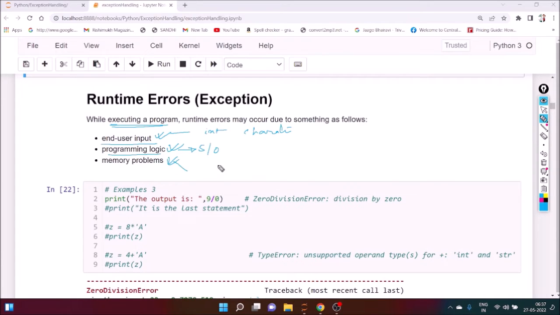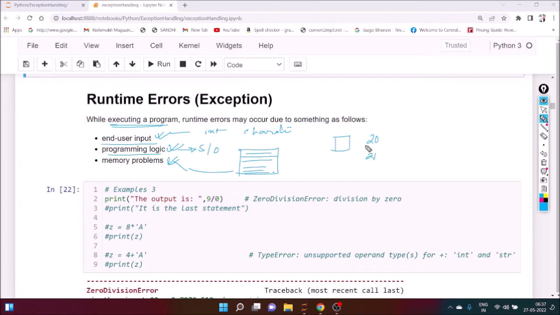Next, memory problem. Suppose one file is there and we want to read the content of the file. Now, if we reach the last line, if you reach the last character, definitely there is a problem. We have to halt there. So that problem is called memory problem. Or suppose one variable is there and it can store only 20 digits and we want to store 21 digits.